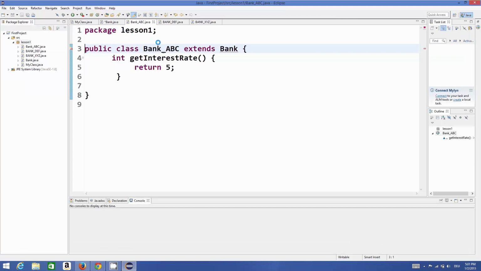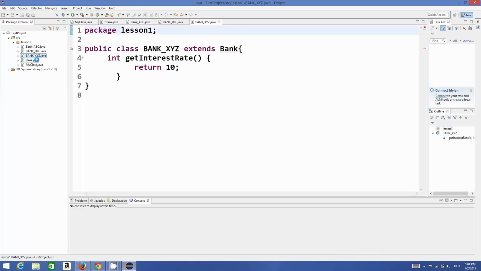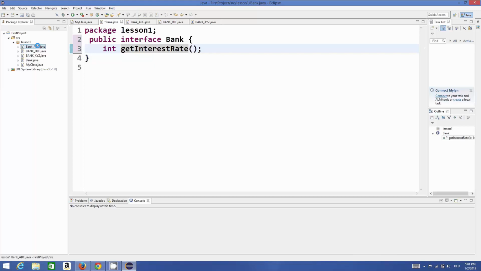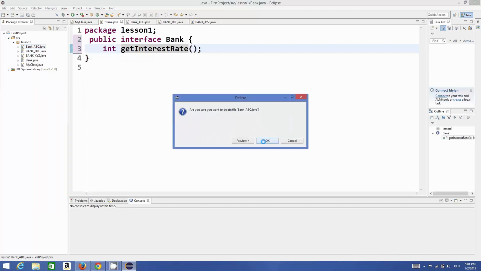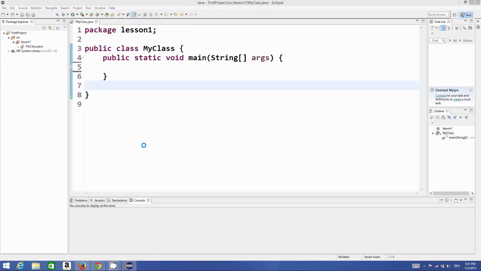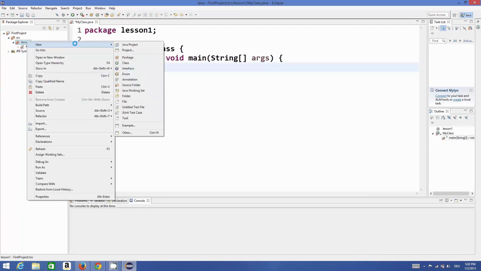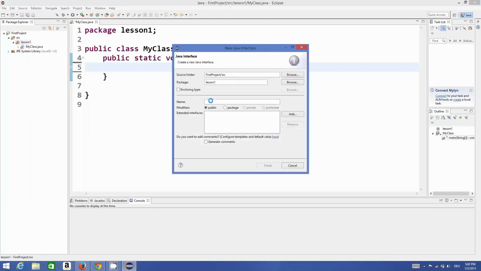Now let's start from the beginning. I'm going to delete all the classes which I made earlier, and then I'm going to make an interface. In Eclipse you can make an interface by going to the package in which your main method is, right clicking it, going to New and clicking Interface, and you can give the name to your interface.